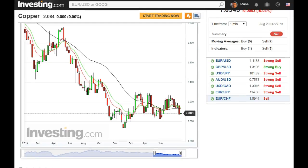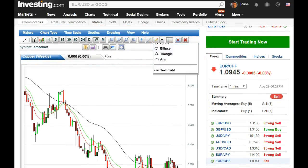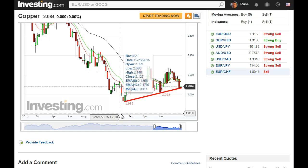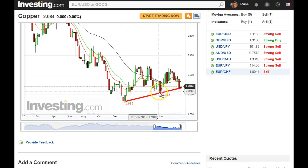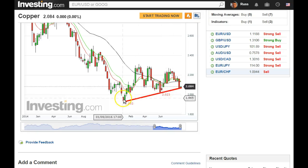Yeah, I got slaughtered. It's still on an upward trend though, as the weekly chart here shows. It bounced where it needed to, obviously. Looks good as long as it can hold. If it doesn't want to hold, we got previous low breaks to watch out for. But right now it's got an upward trend line. Not very steep on the upward side, but it is on the upward slope.